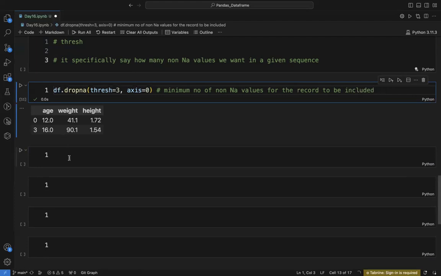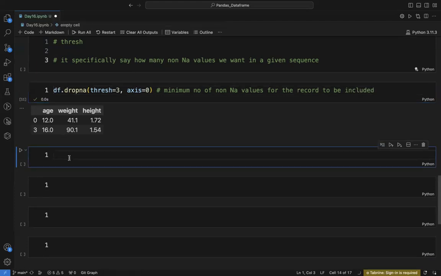Fine, so this is all what it means. When I am writing thresh equal to 3, it is the minimum number of non-NA values for the record to be included.